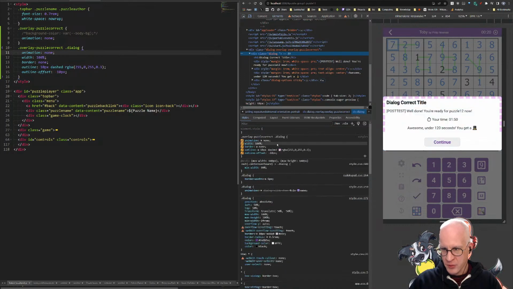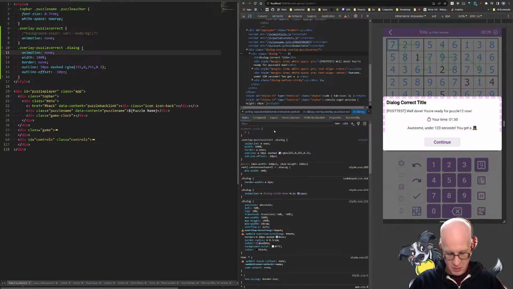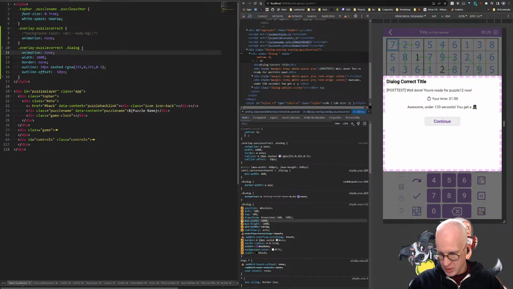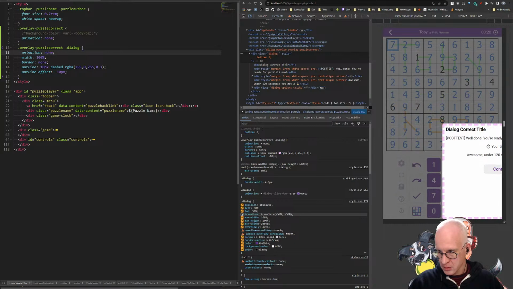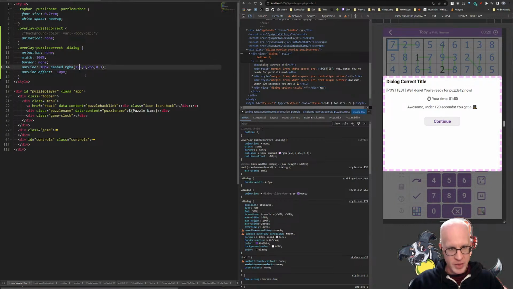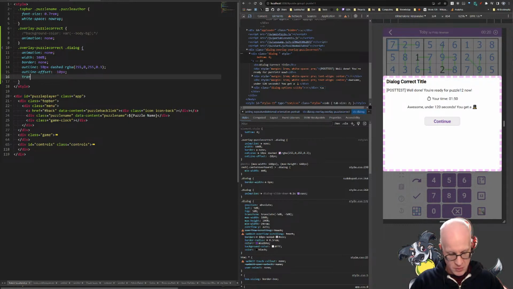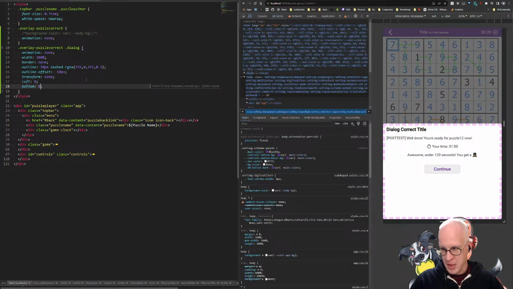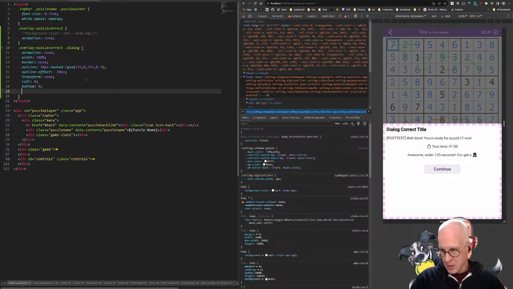If I look at the dialogue positioning, it happens from position absolute. If I say bottom 0, yeah, we have the transform kicking in here. So basically what we want to do then is transform none. And we'll do left 0 and bottom 0. Aha, okay. And then we'll do border radius 0. Alright.